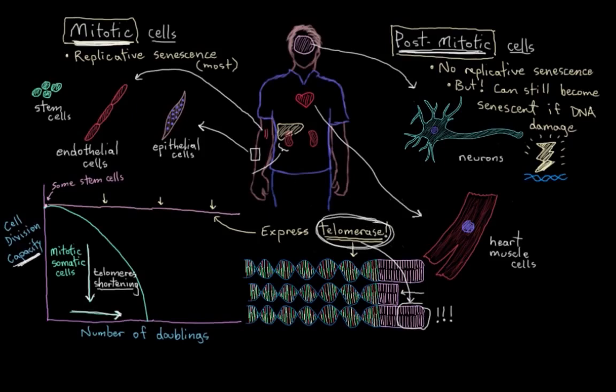And the very last thing is that sometimes your somatic cells can develop a mutation in their DNA that causes them to start expressing telomerase. So now they have the enzyme telomerase present within the cell. Now they jump off our regular somatic cell curve because they get the ability to replicate as many times as they want. They essentially escape senescence. And this is one of the ways that cancer occurs, because now you have a group of cells that can go on and multiply out of control and form a tumor.